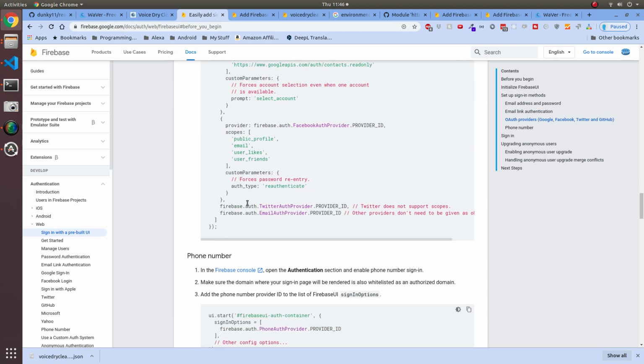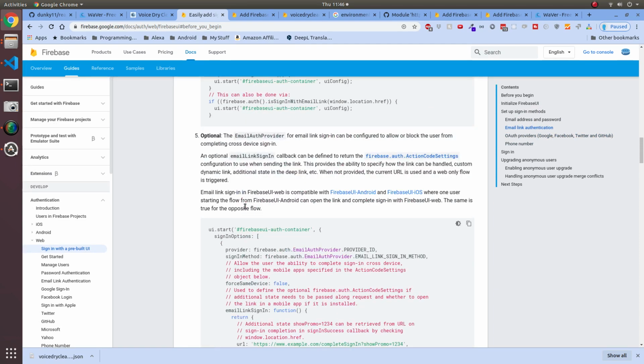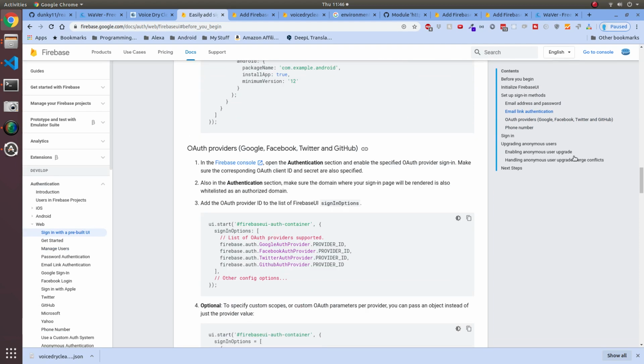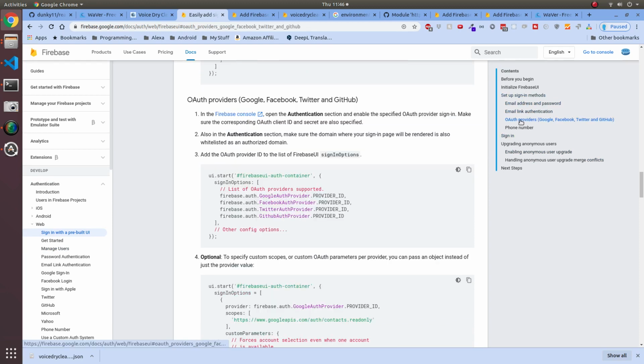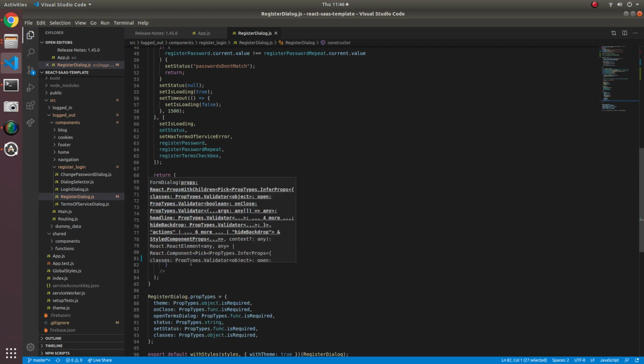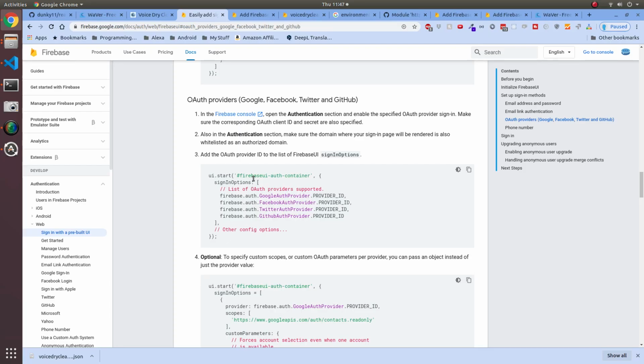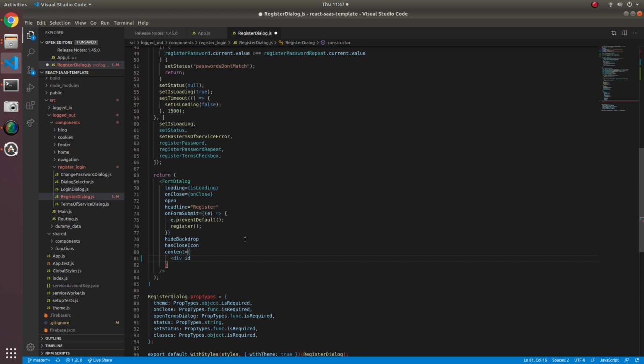Do they have any recommendations for what an auth container looks like? Let's just make this a div of ID firebase auth container.